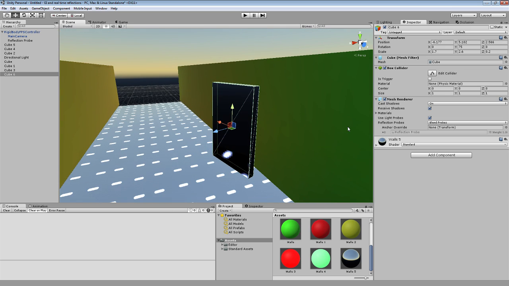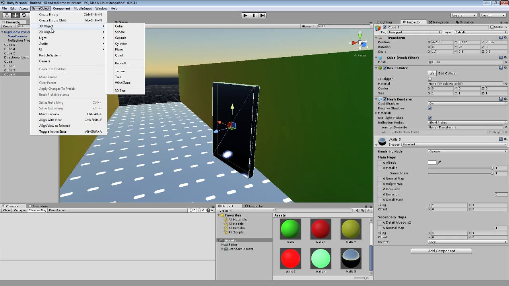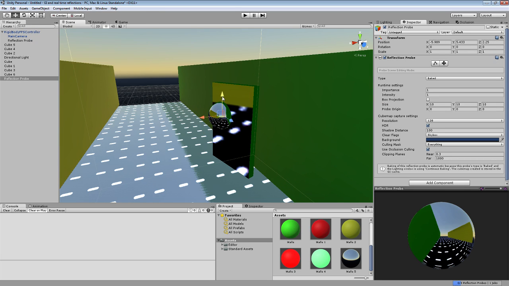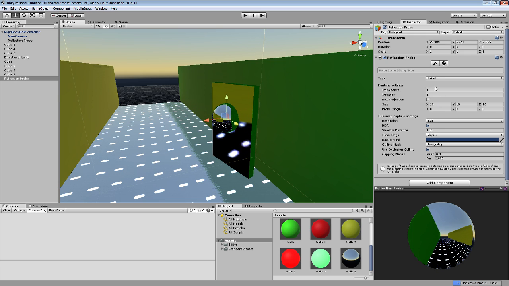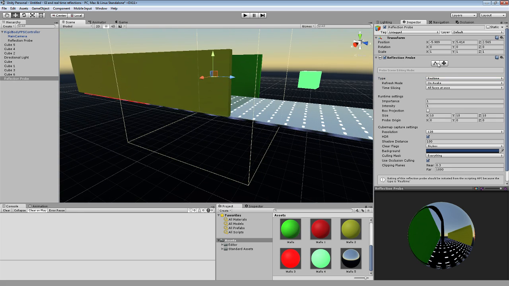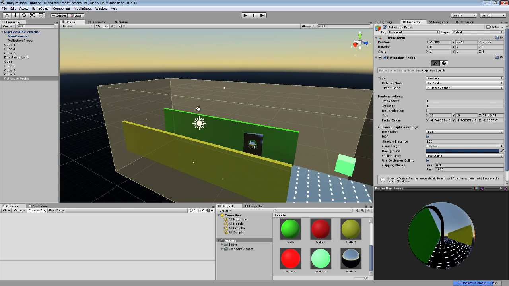So for this though, to have realistic reflections, we have to assign a reflection probe also. Let's make this also a real-time reflection.